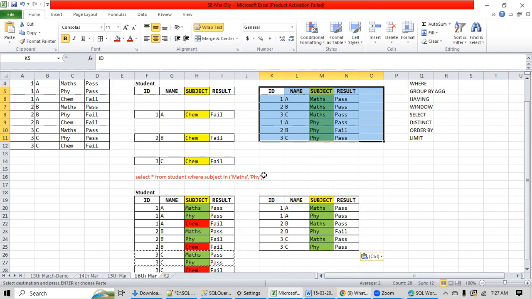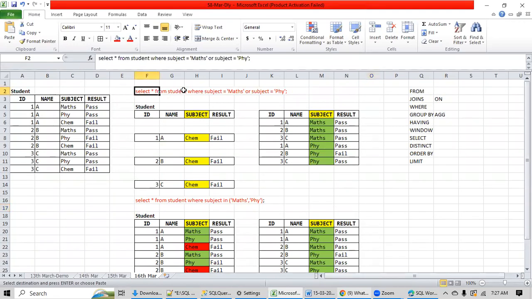Now there is a concept of performance, and it's very common these days. Performance means how quickly the engine will give you the result. Suppose I executed this query and the engine took 5 seconds to give me the result.